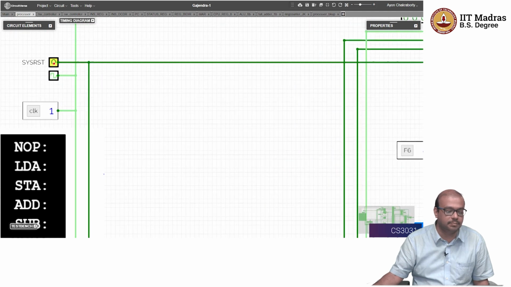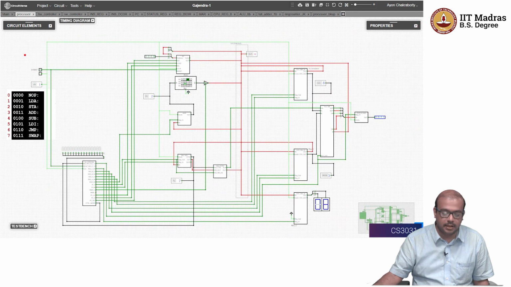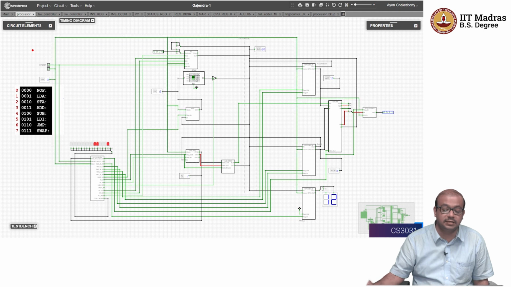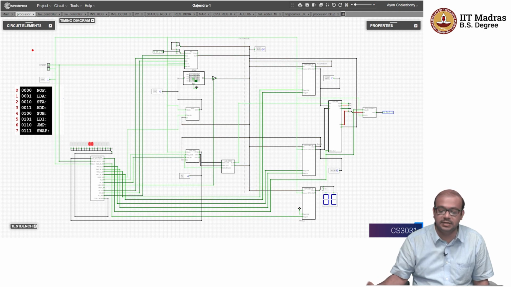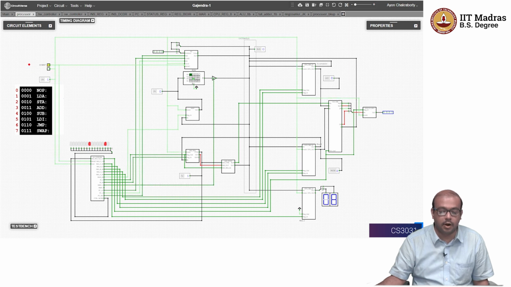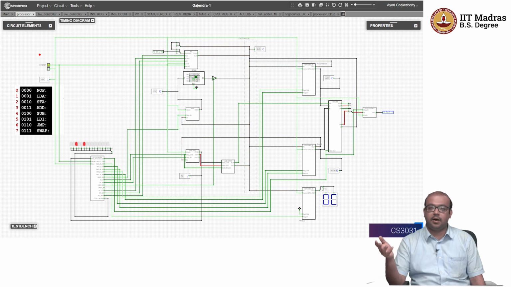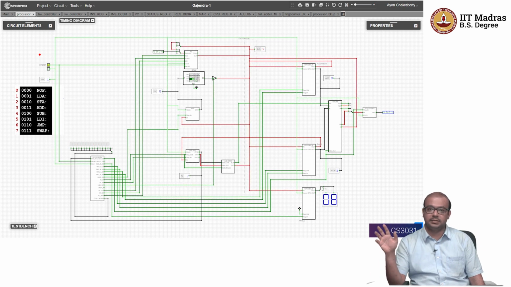In our case, that's why I have a button called a system reset. This button can be used to reset the address, reset the program counter, as well as reset the C state counter. At any point of time, I can do the system reset. It is going to completely halt everything, because if it is 1, everything is reset and held like that. Once I make it 0, it is going to start again from the beginning. Okay, so this is, I think, giving you an idea of how this end-to-end computation happens, right?